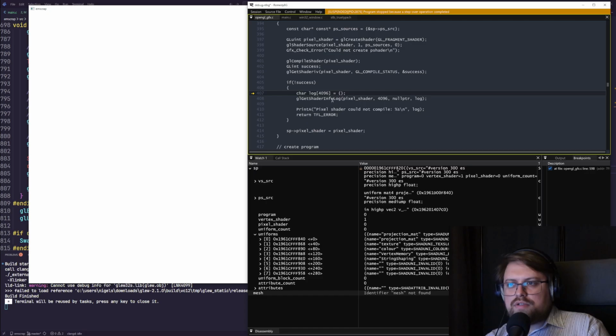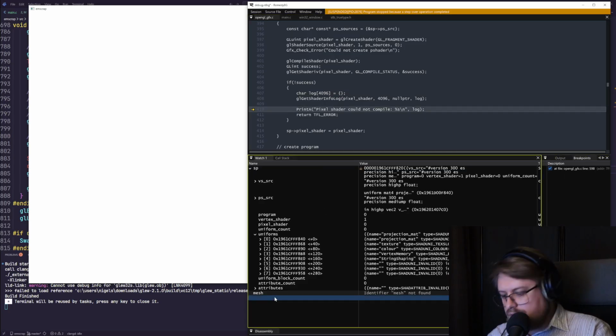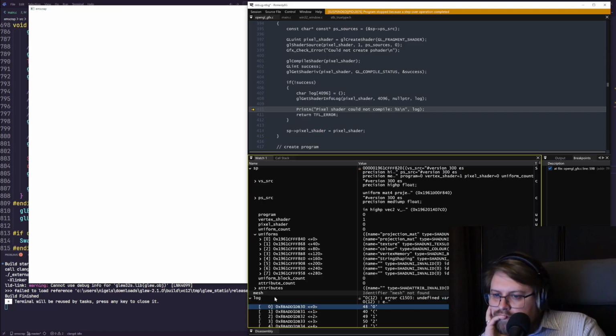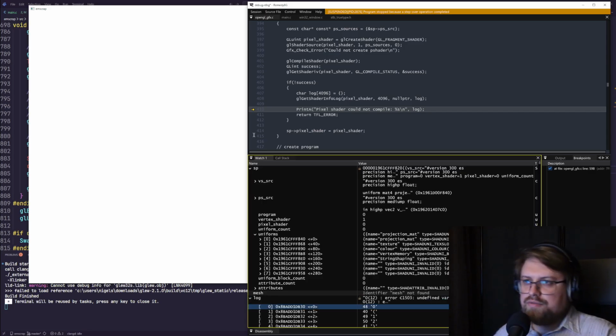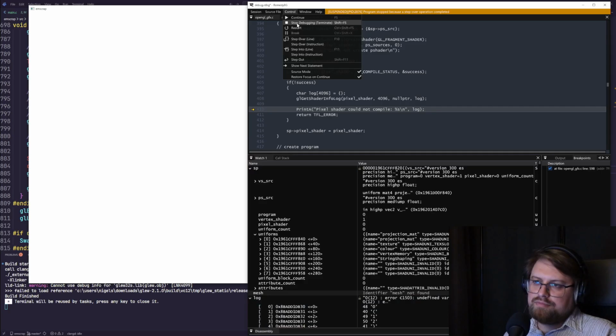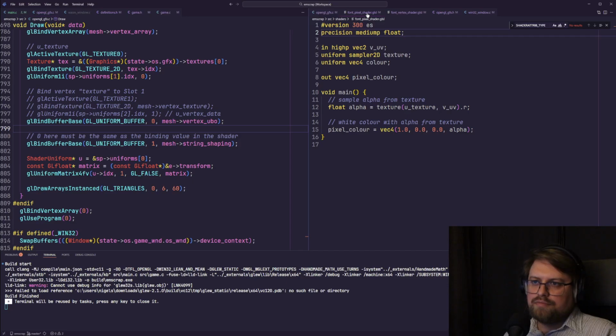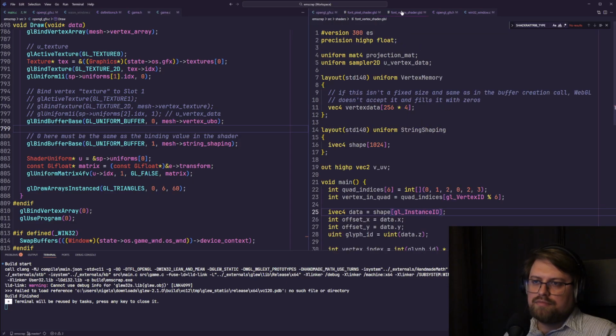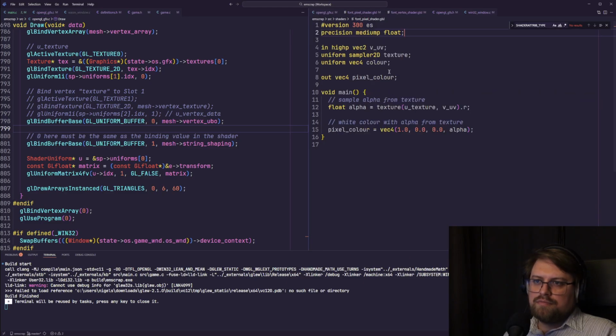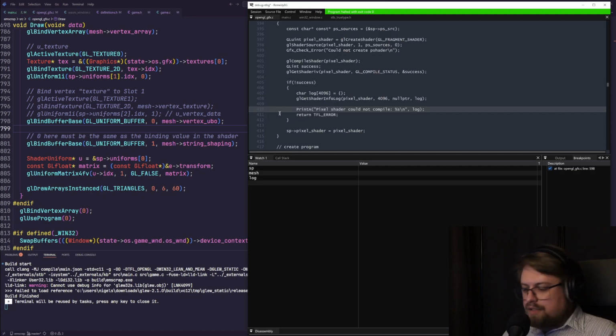Success. Oh, it's not a success. What does the log say? Undefined variable u texture. That makes sense, but the error message didn't print.